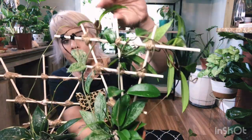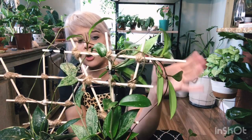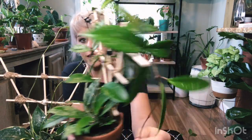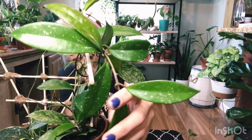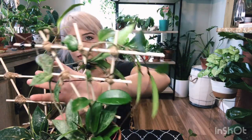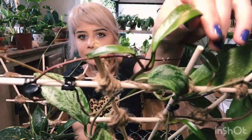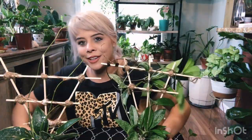Since I added this poop calyx on the other trellis I had, it put out so many new leaves. Like, it's crazy. All of this is new growth. These tendrils were completely bare other than down in the pot, and they've completely filled out. There's still lots of new growth going on. So, yeah, I think they turned out really nice.